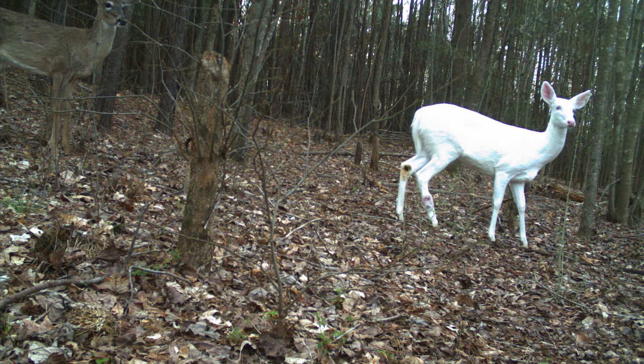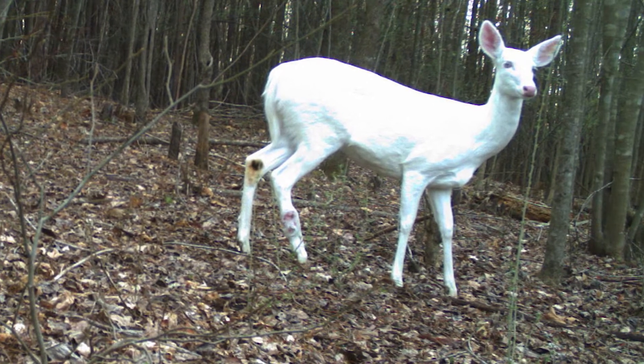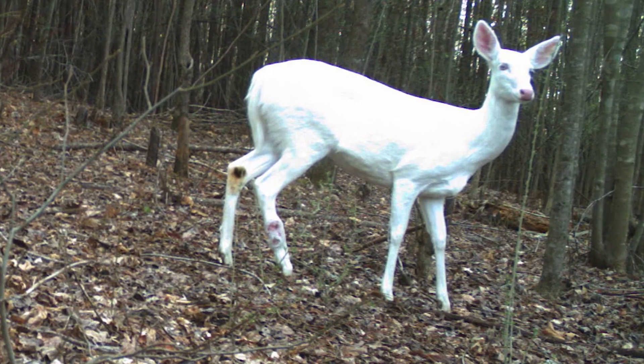The deer up front appears to be an albino deer. A white deer can either be albino or leucistic. The difference is that albino deer have the cells that produce color, but those cells don't function properly and don't produce any color at all. The result of not having the ability to produce melanin is a deer with a pink nose, white fur — sometimes yellowish fur — and you can see pink in the ears, and no color in the hooves as well.